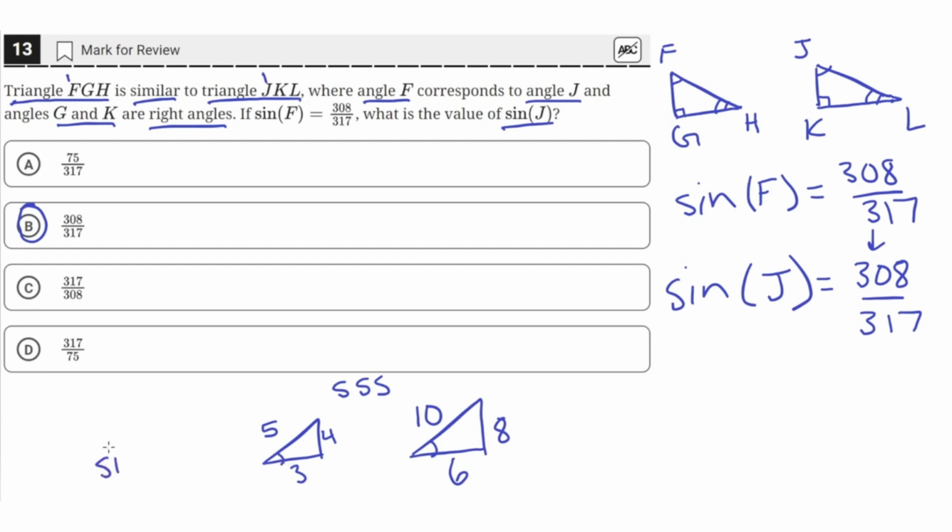here is, we'll call this angle x. So the sine of x is just equal to opposite over hypotenuse, which is 4 over 5. And then here the sine of, let's say, angle y, sine of y is just equal to 8 over 10. Now we can simplify this fraction to just 4 over 5. So for similar triangles, the sine and the cosine and even the tangent of corresponding angles, so x and y in this case, are equal. So the correct choice is answer B.